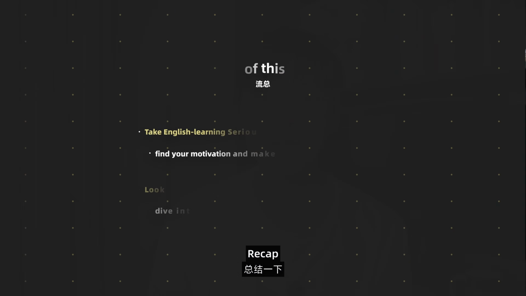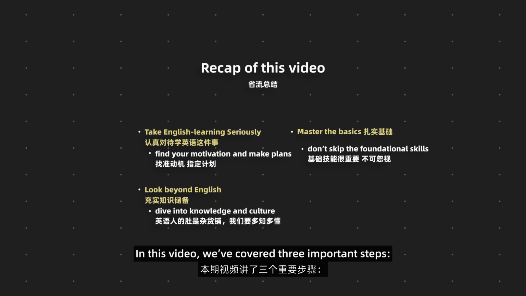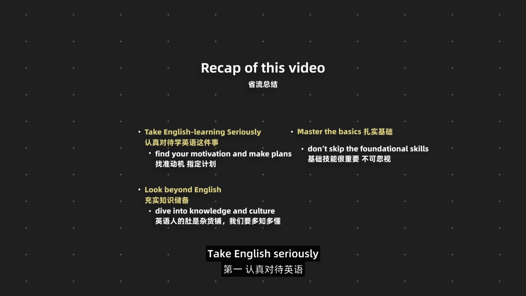Okay, recap for this video. We have covered 3 steps. Take English seriously is the first one. Find your motivation and commit to learning every day. Master the basics, don't skip the fundamental skills, even if it takes time, which is the second takeaway. And thirdly, look beyond English. Dive into knowledge and culture and explore the world around you.